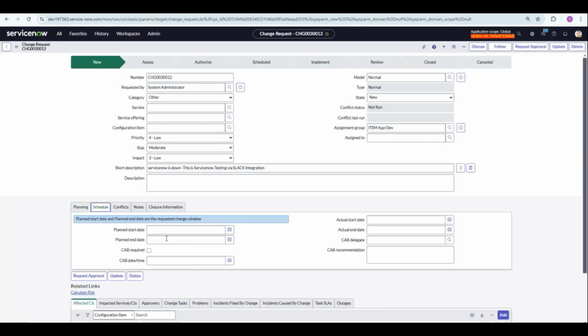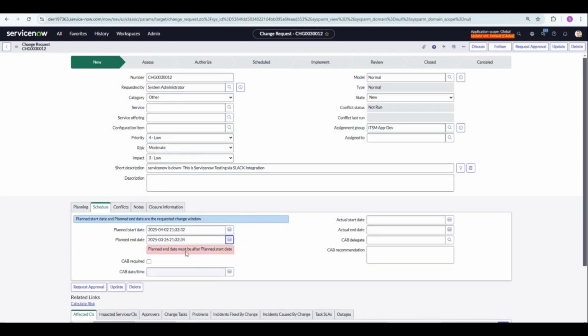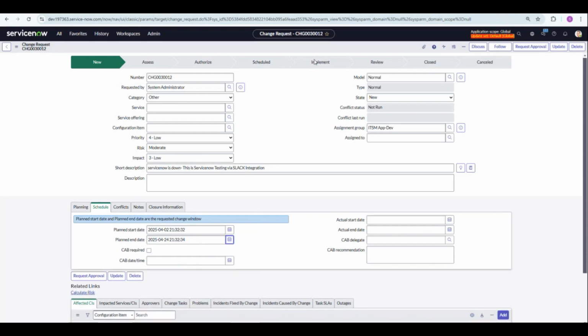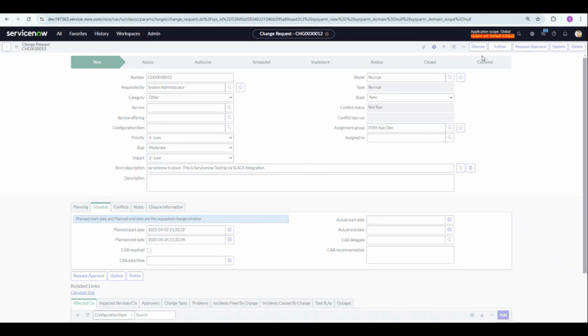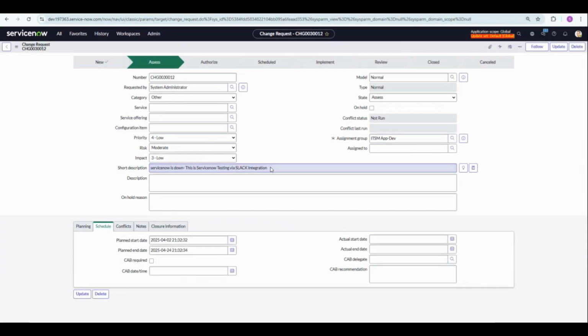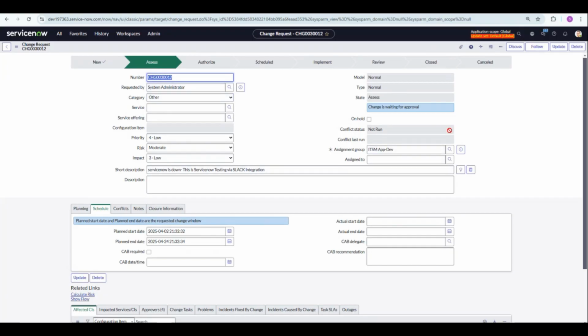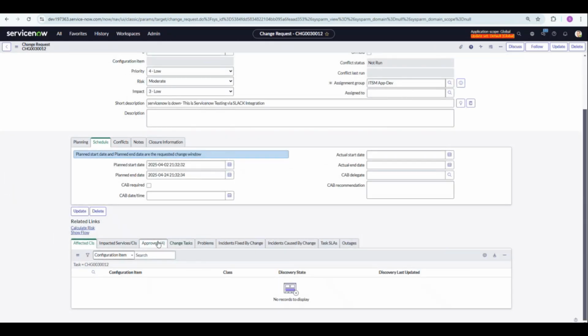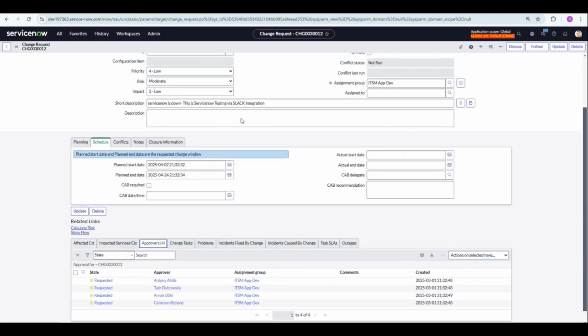Let's come to the schedule tab. I am going to select random dates, click on save, and click on request approval. You can see that the change request is in the assess state, which means our flow should have been triggered.